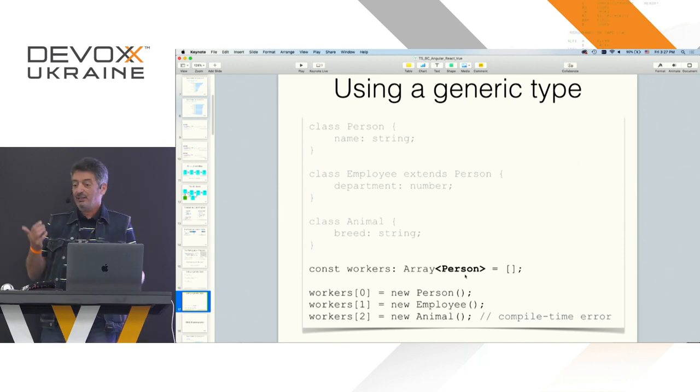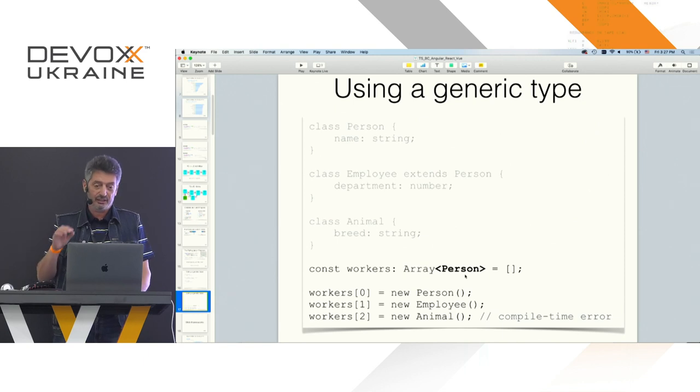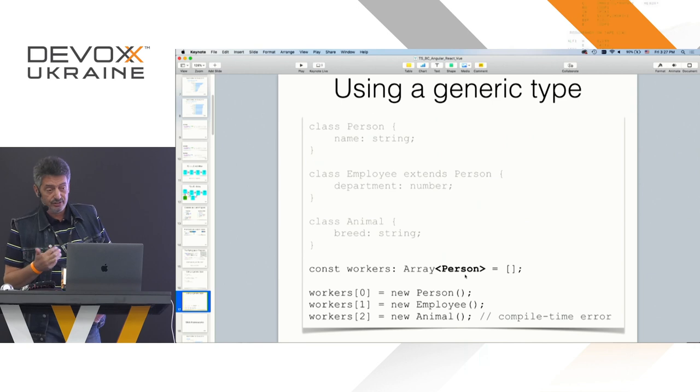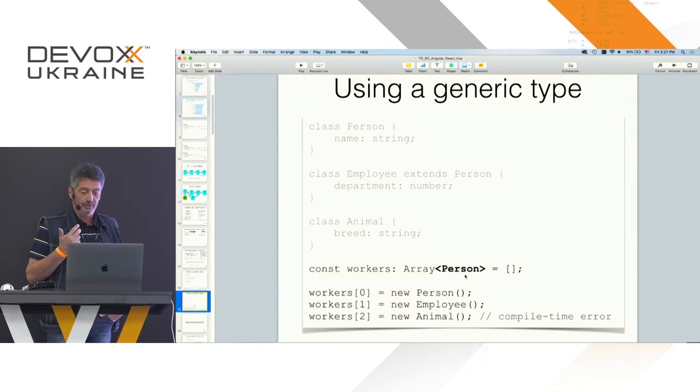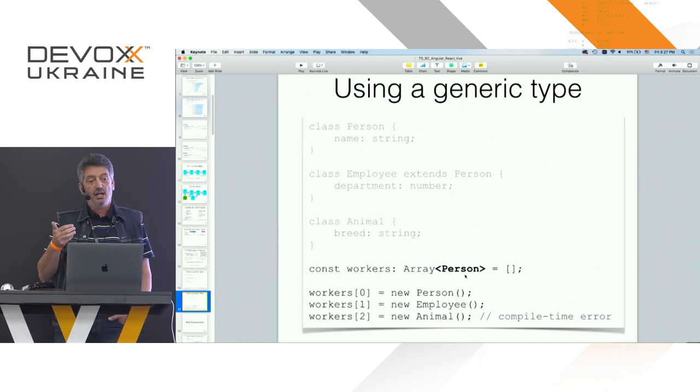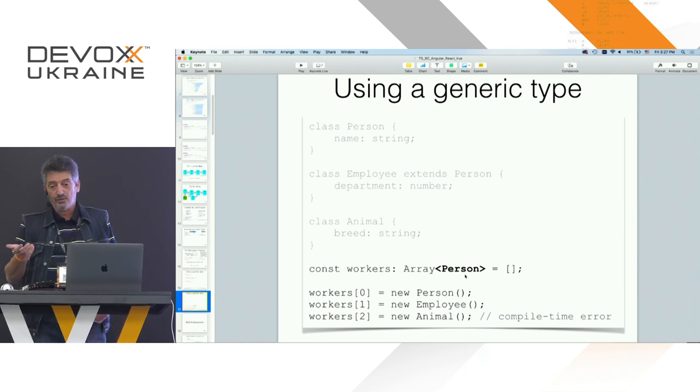When I tried this example, since I know Java, I decided to put a check mark that I already understand generics in TypeScript, which was wrong. Because TypeScript is a so-called structural typing language, as opposed to Java, which is a so-called nominal typing language. Meaning, if I have a class Customer or Person, and if I declare a variable of type Person, then I create a new instance only of the class Person, or maybe of its subclasses.